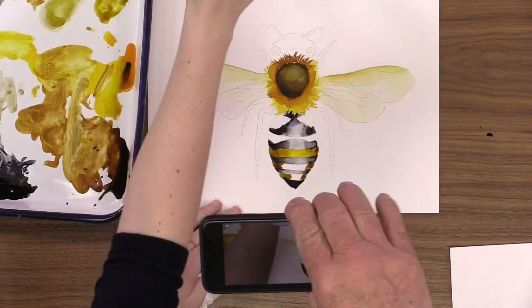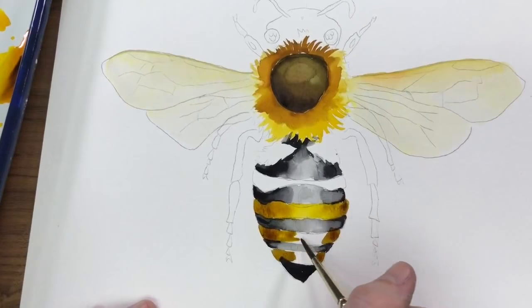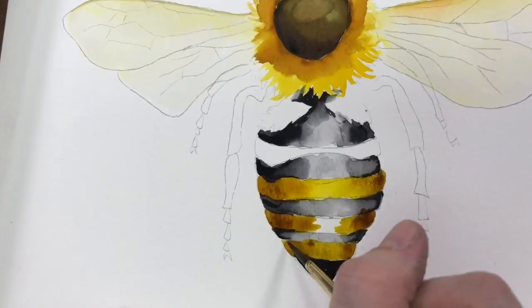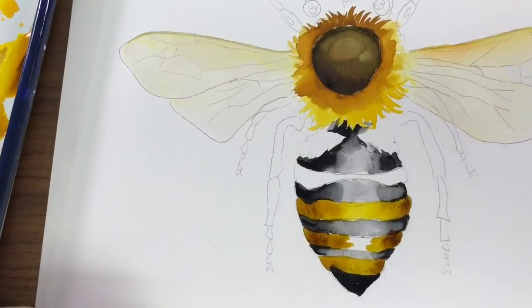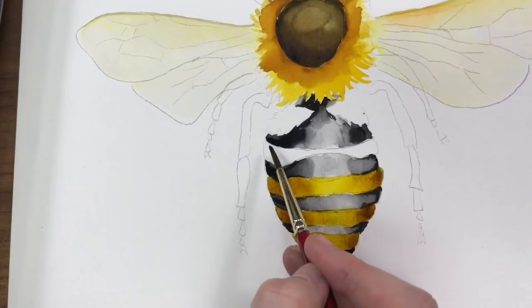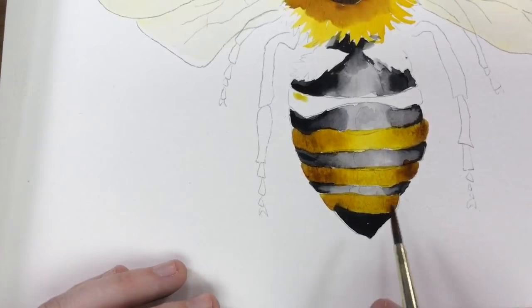So I put in my golden brown here, and then I'm going to grab my daffodil and use that to spread. Now, if the black part of your body is still really wet, wait until it's dry before you do this part. Because if it's still wet and it touches the brown, then it's just going to bleed. Say that again, if the black is wet. If the black is still wet and it touches the brown that I put down, the black would bleed into that brown. So that's why we want to make sure our black is dry.